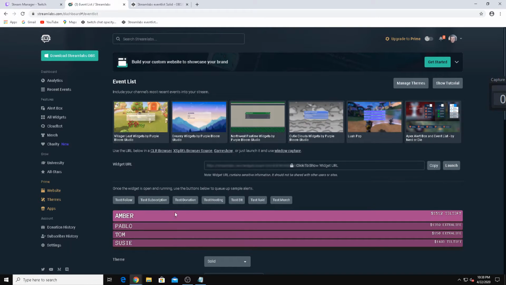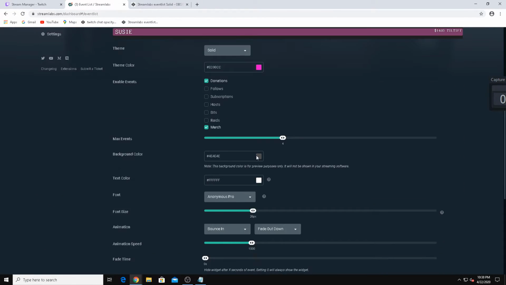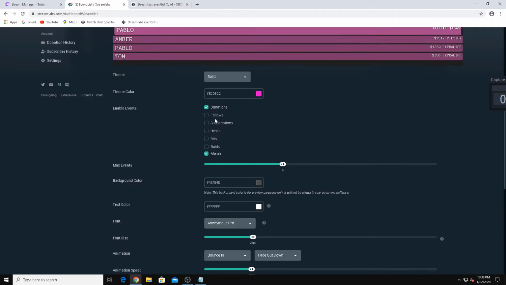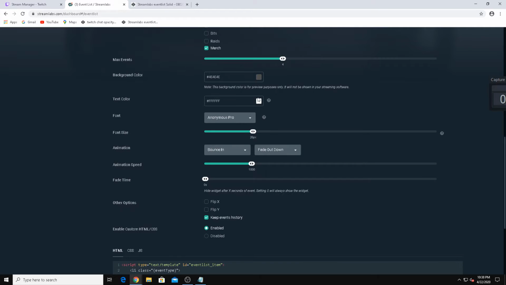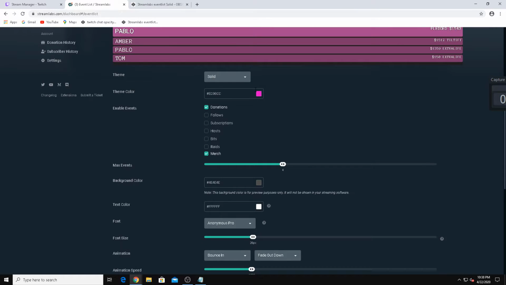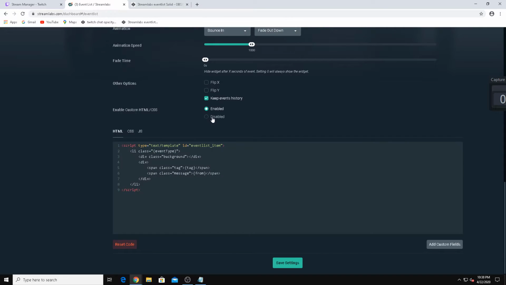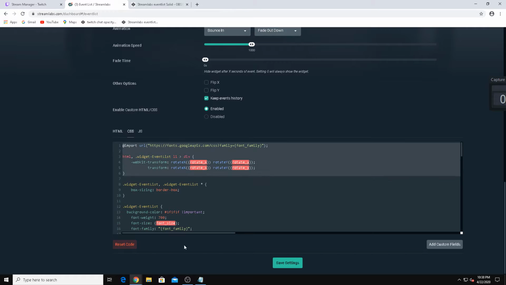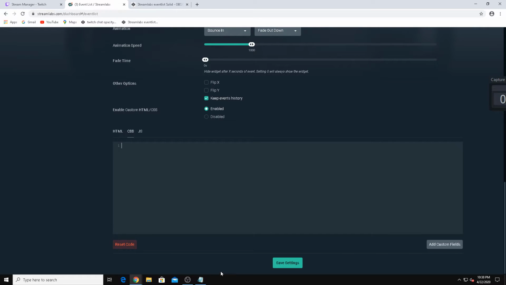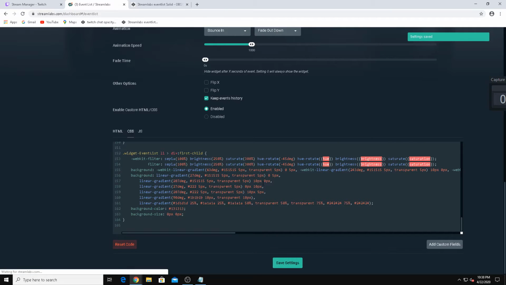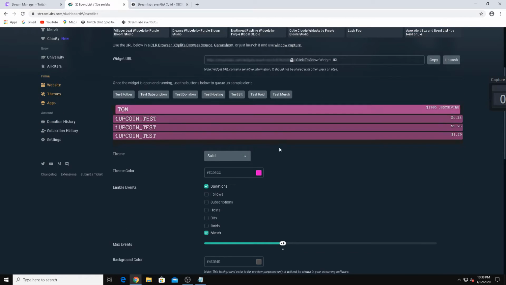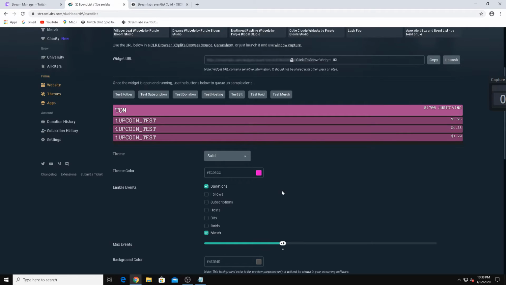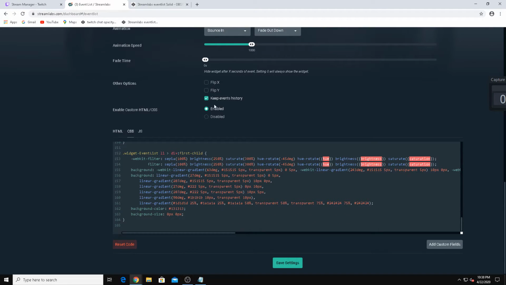See how I have mine? It's kind of Twitch-ish. I turned off everything but donations and merch because the rest of it can be handled by the Twitch activity feed. I set a white color and the theme color of a purple. And then I select Enable for custom HTML CSS. I go down here, highlight everything, delete, paste, save. Again, if you see that this looks all messed up, that CSS code will fix it. Just doing that and it'll be good.